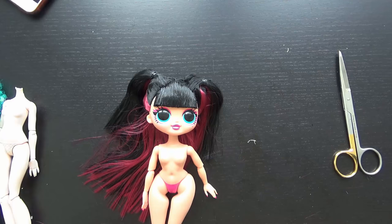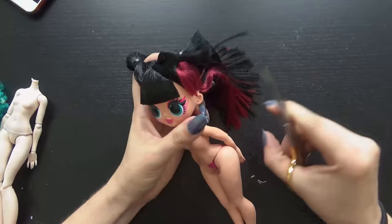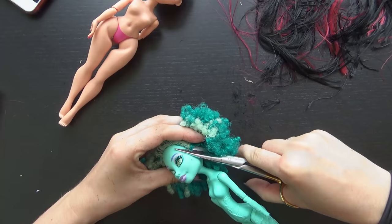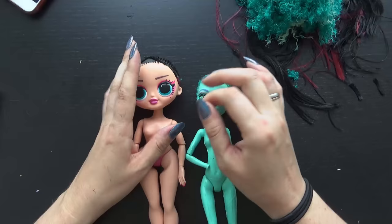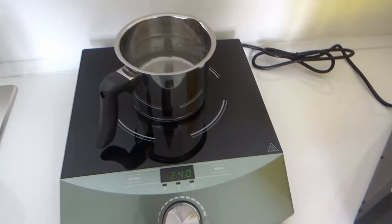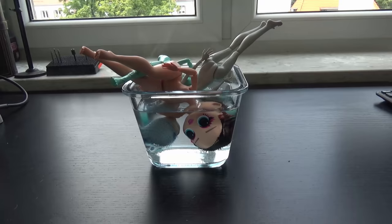This time I started with sanding down OMG's nipples because, oh my god, they were gouging my eyes. Now I could remove the hair by cutting it as short as possible. I did the same with the second doll. I used my new stove to heat some water up. I poured the boiling water into a glass vessel because I didn't want the plastic body to touch hot metal. I arranged some friendly spa slash yoga time, and after 1 or 2 minutes the heads were soft enough to remove them safely from the neck pegs. Be careful not to burn your hands!